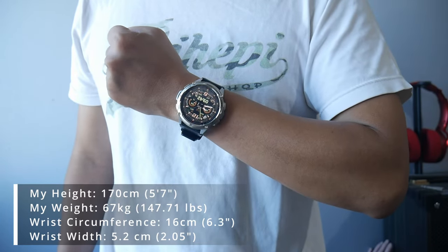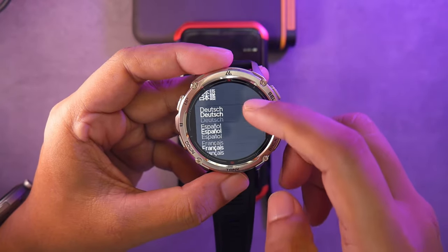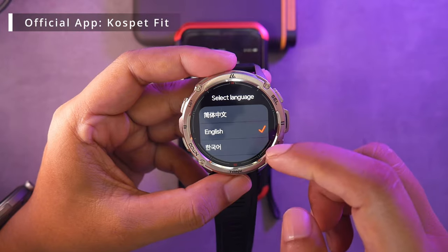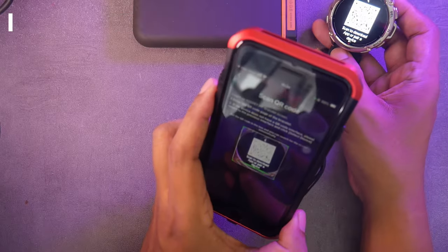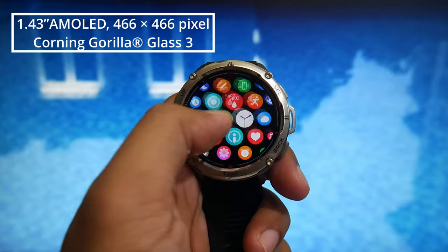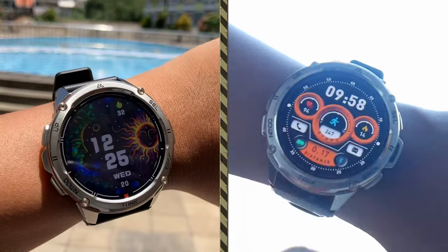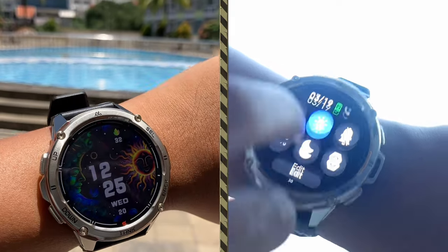The watch can operate normally even when not connected to a smartphone. However, for the initial time and date setup, you'll need to pair or connect it to your phone using the Kospet Fit app, available for Android and iOS. The screen measures 1.43 inches and utilizes AMOLED technology, providing excellent color saturation, contrast, and darkness levels. It remains visible outdoors, however, there's no auto brightness feature yet. The screen responsiveness is adequate.